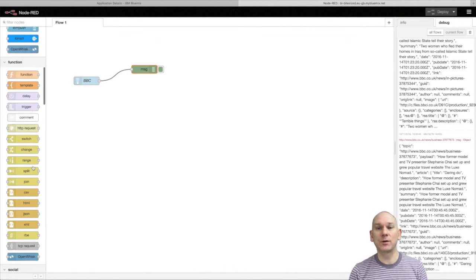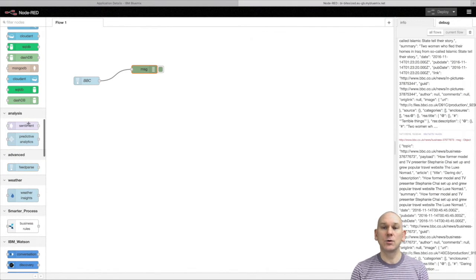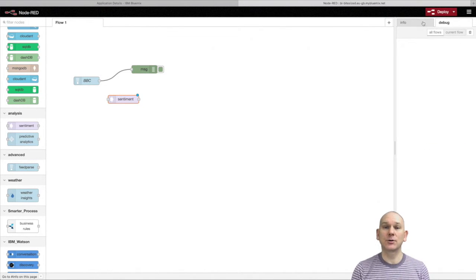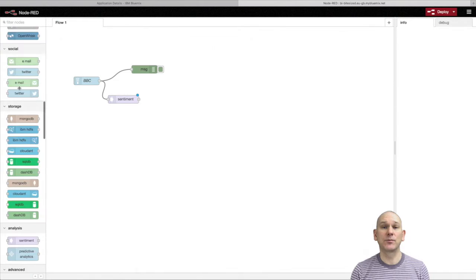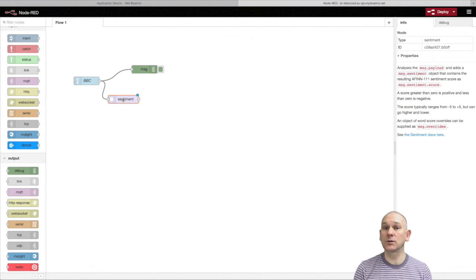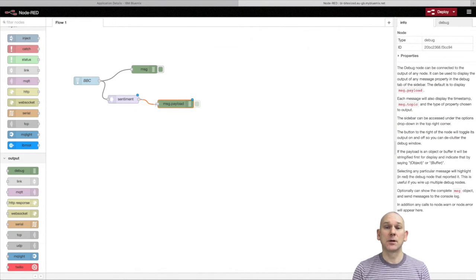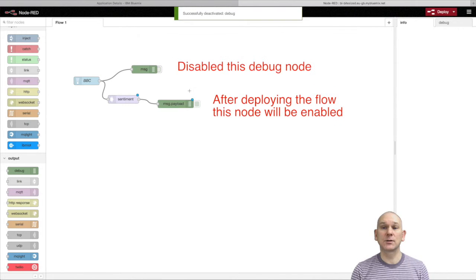I want to see if the news is good or bad. So using the sentiment node applies a very simple algorithm that looks at the content of the text and determines if the words usually relate to positive or negative sentiment. Again, the Info tab provides the detail about what the node does, so you can research the algorithm further if you wish. Connecting up the sentiment to the feed, we can now access a score for each news item.